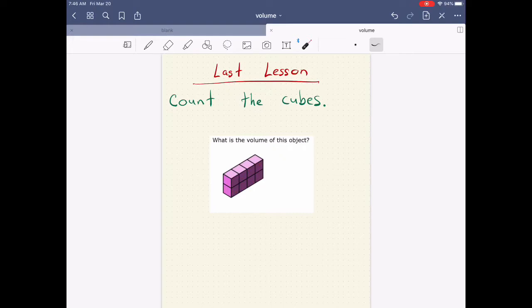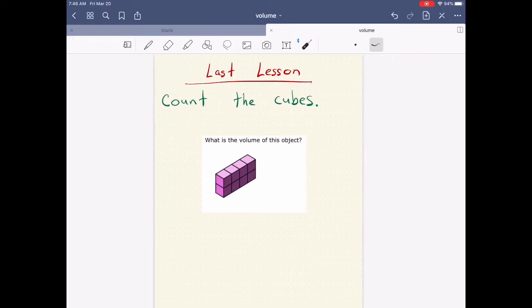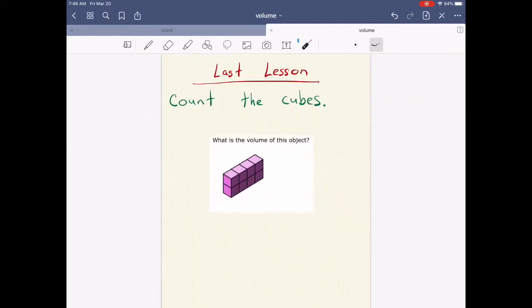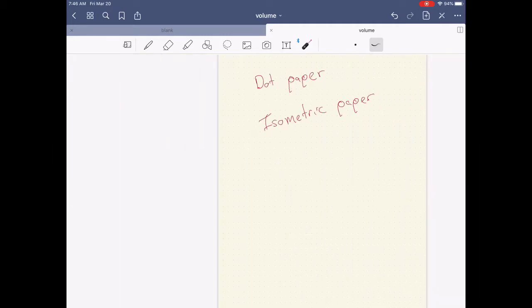Now today you will still be counting cubes to find the volume, but they're gonna be irregular. So there's actually some cubes hiding in there that you can't really see. Like if I told you to count the cubes, you would say there's only 6 on the bottom, but there's actually 3 more that you can't see. They're under this cube, and under this in the back. So today I'm going to help you guys find those hidden cubes to be able to find the volume of an irregular shape. Okay, so there's really 2 steps.